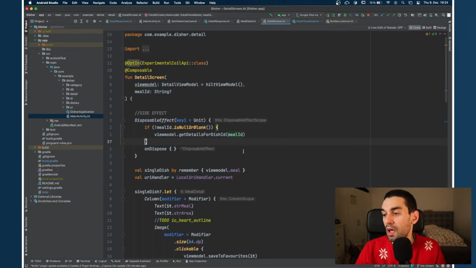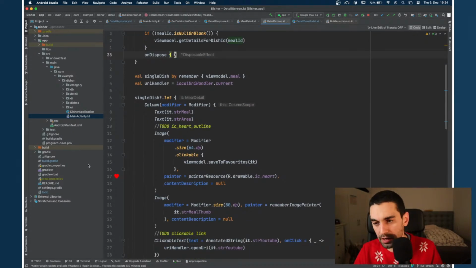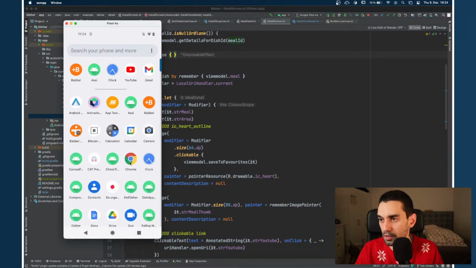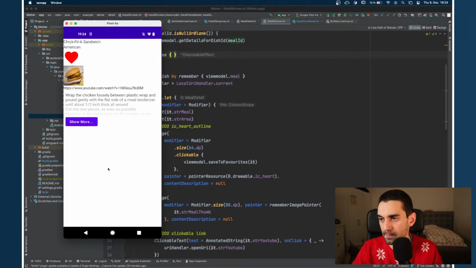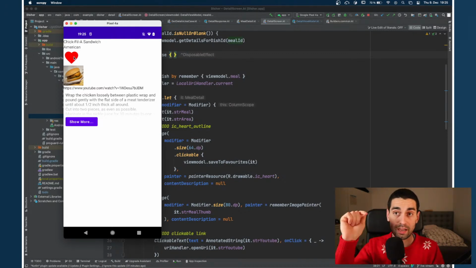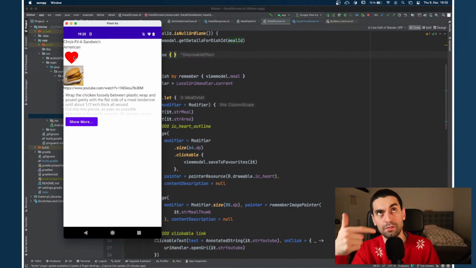I'll answer some questions. Last time we were working on, where's screen copy gone? Where's the Disher gone? There it is. We were doing this heart thing. We were adding in a Room database. So you can add a database, which is an SQL database called Room, into our app, so that we can do persistent storage in a good, clean, SQL-y way. And we added in a database to be able to save these individual meals to a favorites list, so that I can click on this heart and toggle it on and off if this meal is in my favorites list.